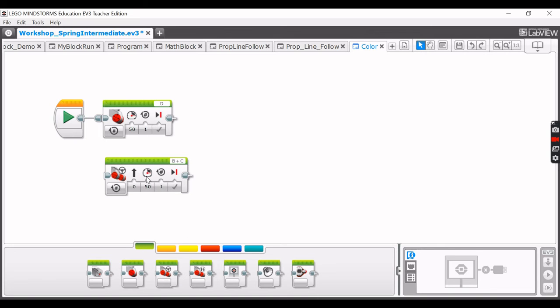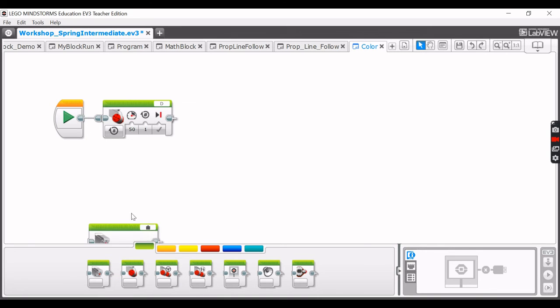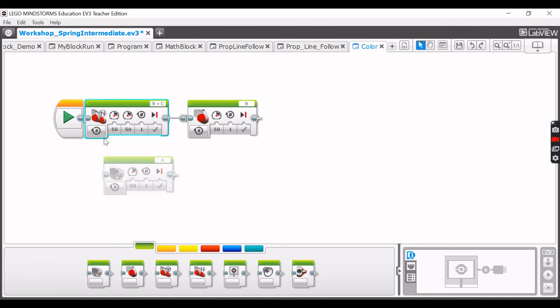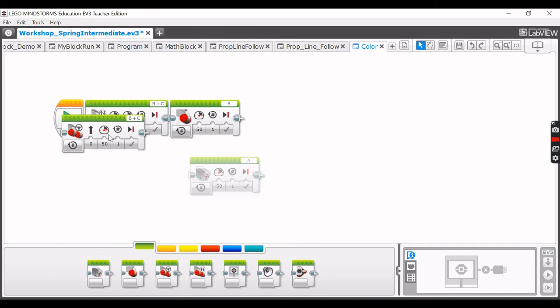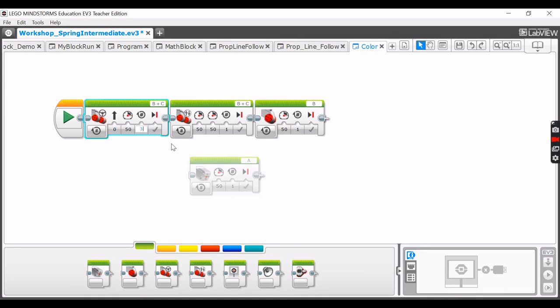Okay, so let's suppose we wanted to have our same thing, our port B, because it's our motor, go on for a rotation, and we want our medium motor to go on for a rotation also. Suppose we want to do that both at the same time. And let's suppose that there was some other code before it, and we don't know the exact time.